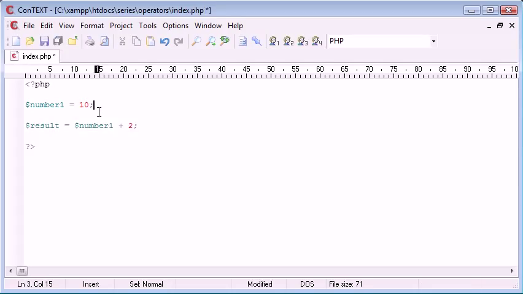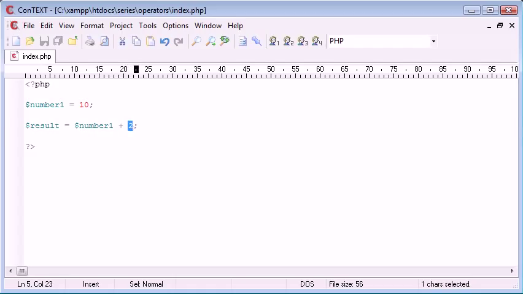In fact, let's get rid of this number2 now so we don't confuse ourselves. So we've got number1, we're assigning the value of 10 to this. Now we're assigning a value to result, and this value is 10 plus 2.